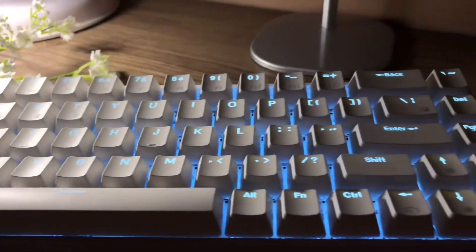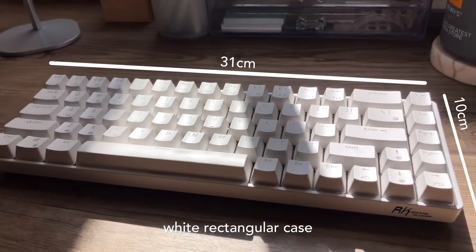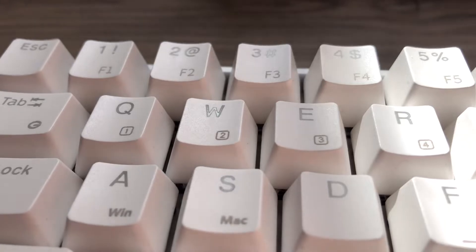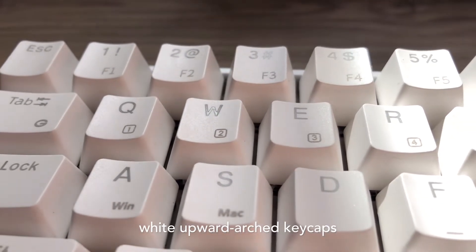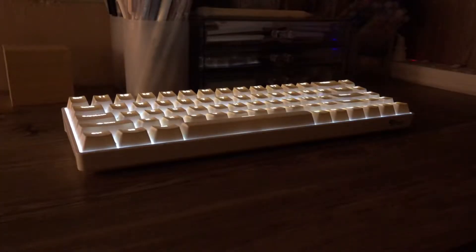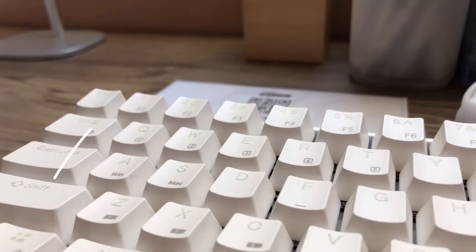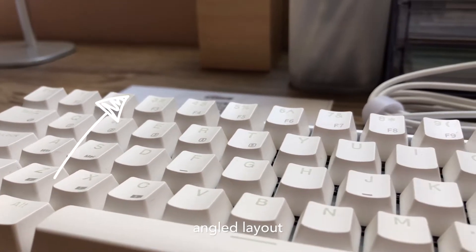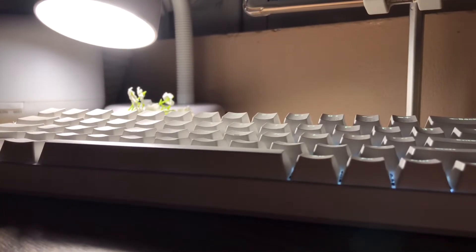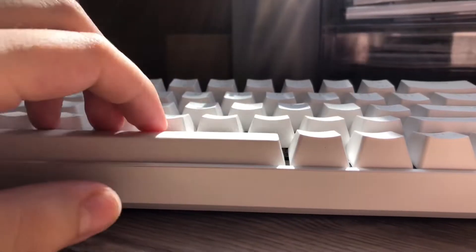When it comes to the design, it has an overall white color. The case is rectangular and sleek, and it's also white. It has a Royal Clutch logo on the front. The keycaps are also white and have rounded rectangular edges. The characters printed on the keycaps are kind of transparent, so when you use it at night or in a dark place, you will be able to recognize the keys. The layout of the rows is not flat — they are layered or angled per row, and the spacebar is slightly taller than the keys on the previous row, which I find useful because it makes it easier to reach the spacebar with my thumb.